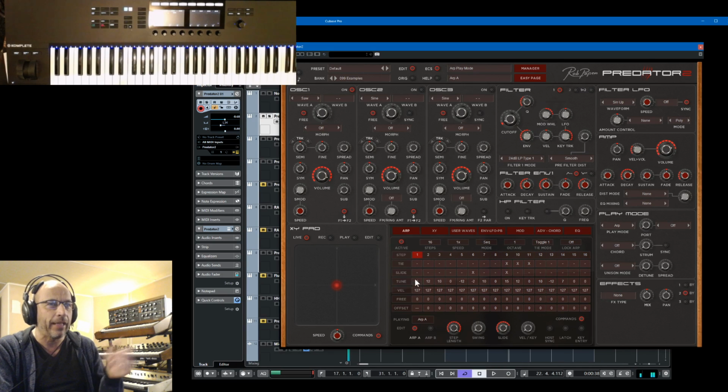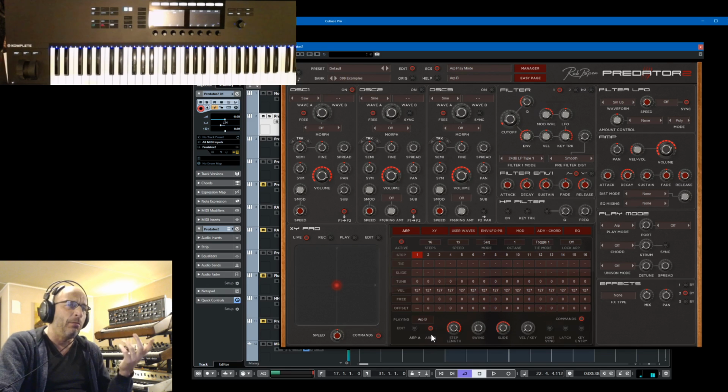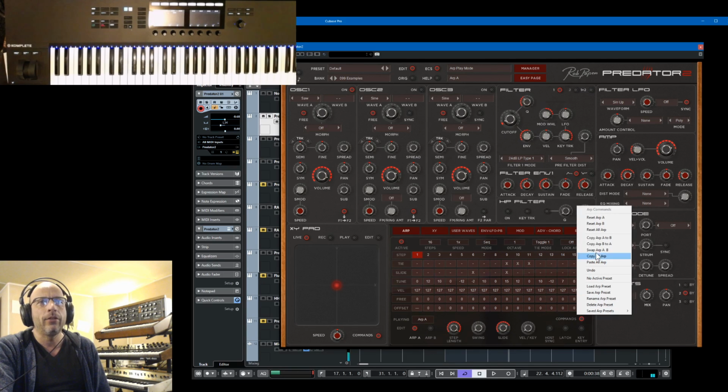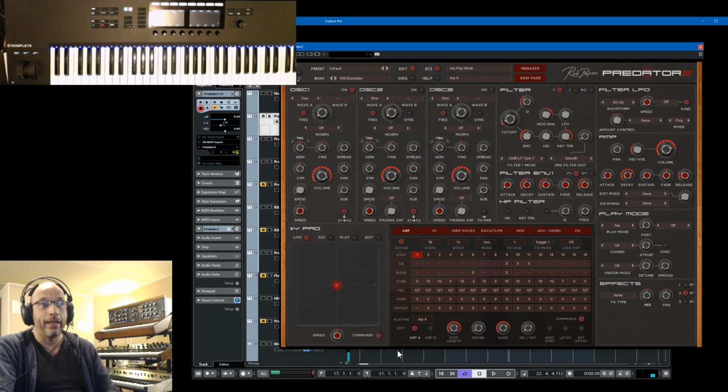So and then we have the case that we also have ARP A and ARP B. So I can select now in playing ARP B, and of course this one is the same. It's empty again. So we have command. So what we can do here is command copy ARP A to B. And then I go to ARP B, and make a little difference here.